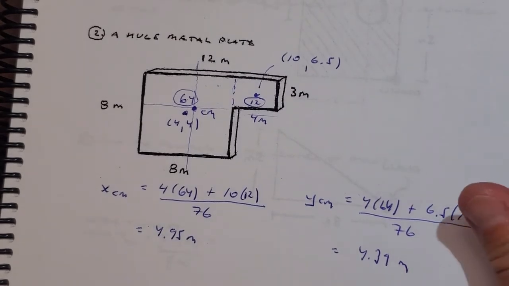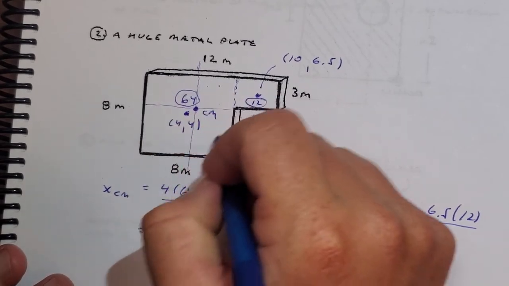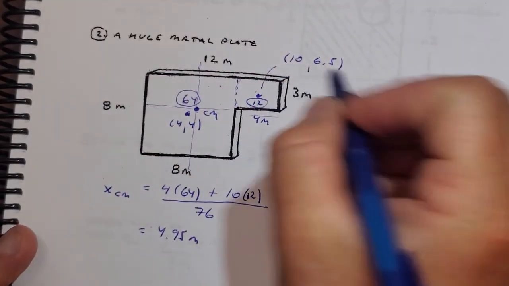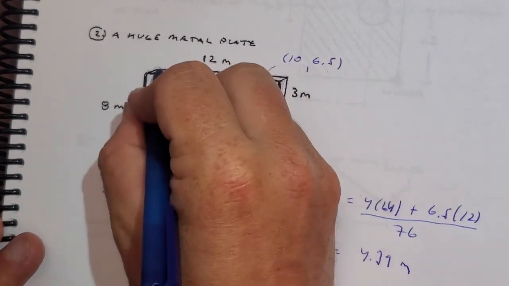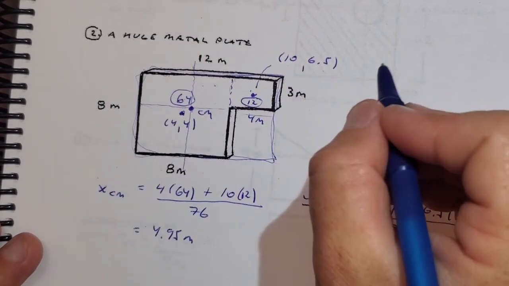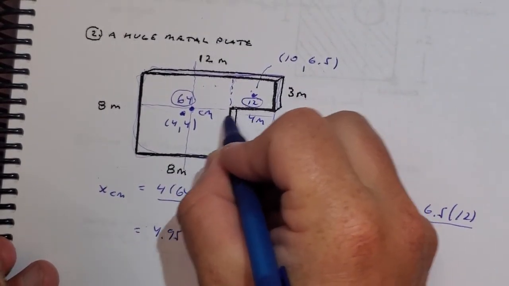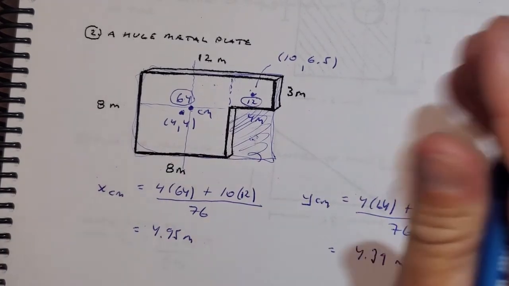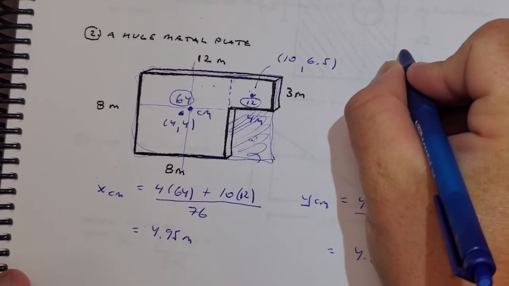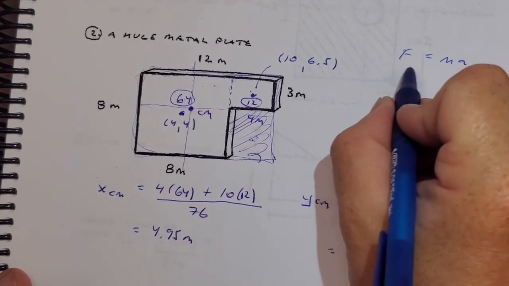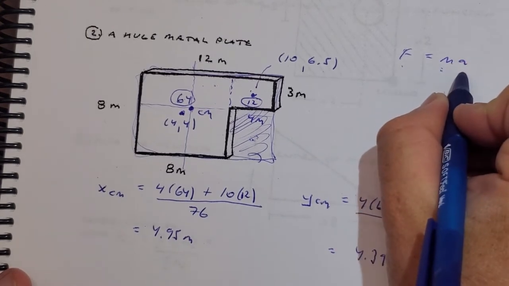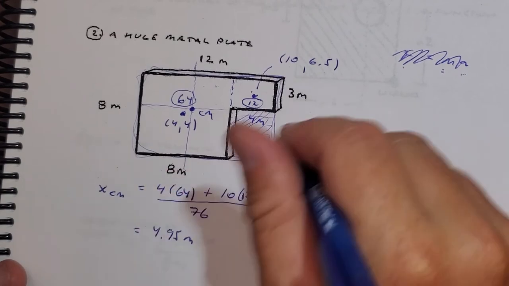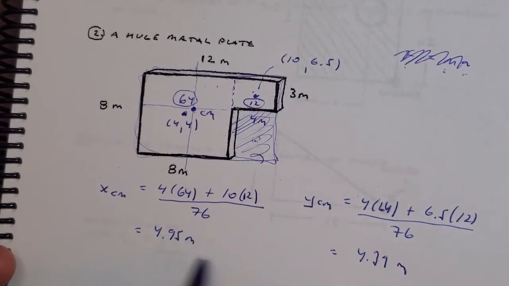Something I want to have you run through, now that we know the answer. Another way that you could do this is instead of seeing it as a square and a rectangle or as a little rectangle and a big rectangle and using those two objects, another way to do this is actually see it as a complete block that's this big. So that would be, you just pretend the whole slab is there. And then, and here's where it gets weird, then for this little part that's missing, you actually attribute a negative mass to this thing. Now, full disclosure, negative mass in physics is really not meaningful because if you think about F equals ma, a negative mass would mean if you applied a force, it would accelerate in the opposite direction, which is just weird. So don't really see that, but as a mathematical tool, this kind of works here. So, just as the giveaway, and I'd like you to run through the calculation, just make sure you get the same numbers.